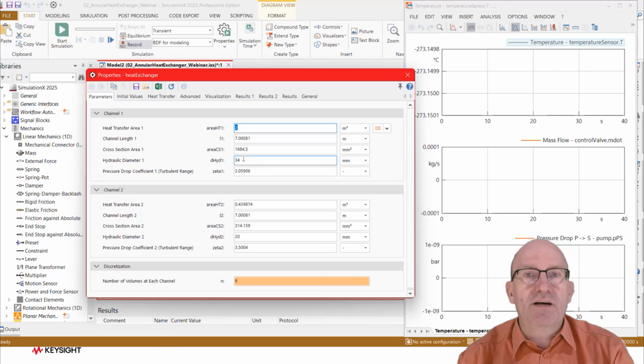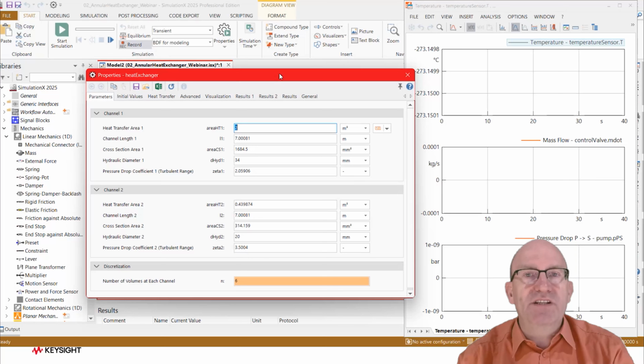Through the heat transfer area, I can specify what kind of heat transfer characteristics I have. And through that, I'm able to use very little information in order to describe the performance of the heat exchanger. I will also be able to tune this information before I have a specific finalized design. So I might go and say, okay, what is the needed area for the heat transfer in such a heat exchanger? And this gives me conclusions about how I should dimension the device in the end.